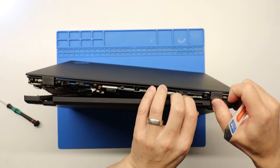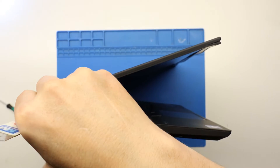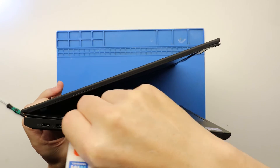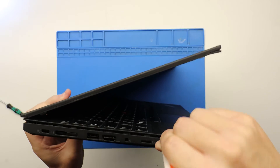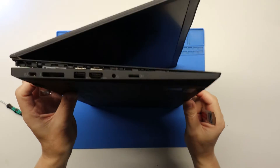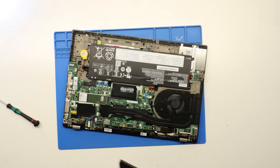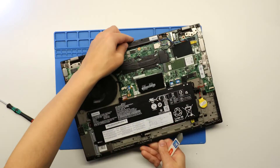When you get to a certain point you will be able to just pull off the bottom case altogether. I'm at a point now where you can see the bottom case is very loose. Just going to run the pry tool along here because this bit is a little bit fragile — all the way along like so. Okay, and then you can see it starts coming off. Once you get to this point you can literally just pull off the bottom cover.